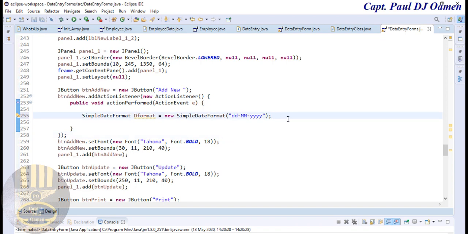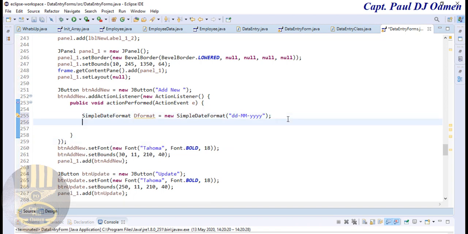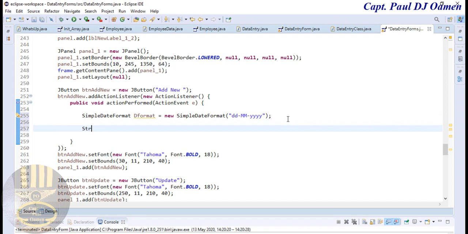Now the next thing I want to do is create a string variable that I'll call SQL. I say I want you to insert into data form. That's the name of my table.